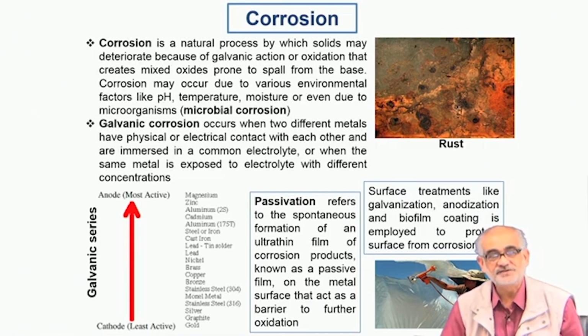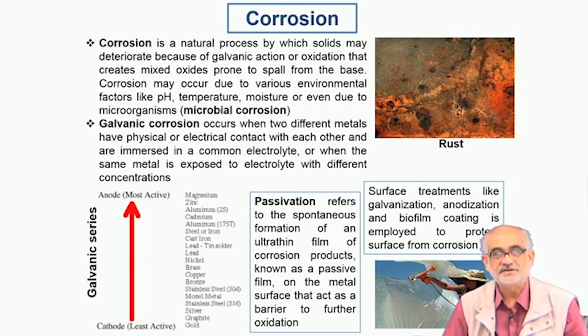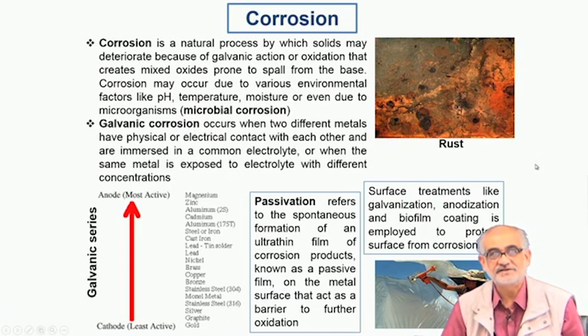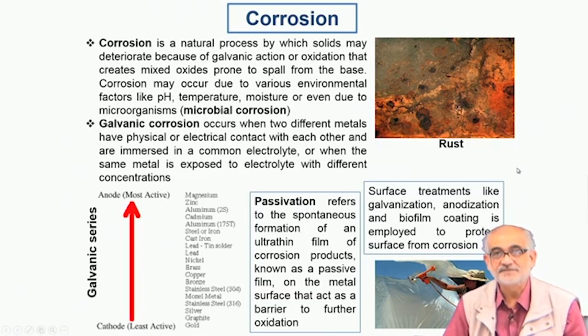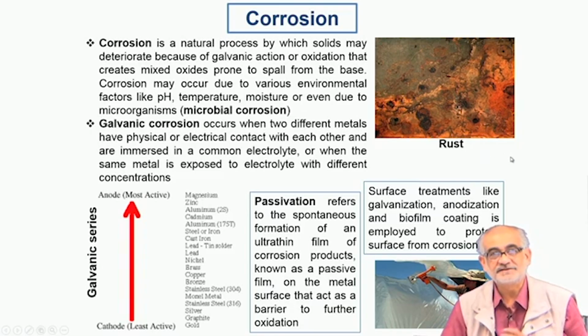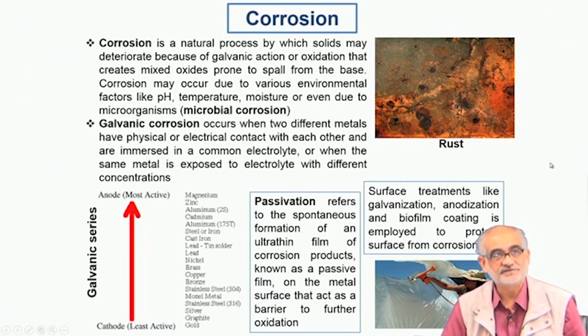Nobody gives you iron in its native form. We all get oxides or sulfides or various kinds of ores and minerals, and then using our imagination and scientific knowledge, we are able to win the metal value from those oxides or sulfides or nitrides, and then we use it. But if you're not careful enough to protect it, by way of either coating or some such exercise, then Mother Nature sees that you are not caring enough for the metal, so it converts the metal into oxides and takes it back to the condition under which it can be very easily saved and stored forever.